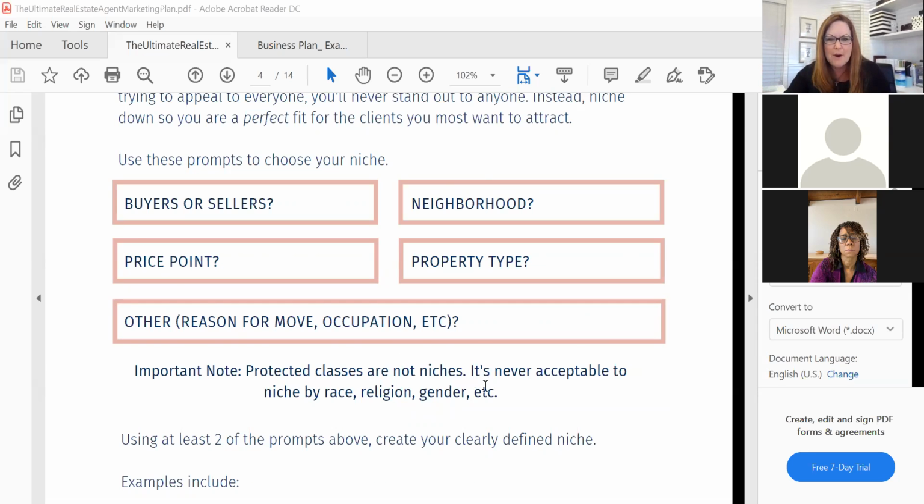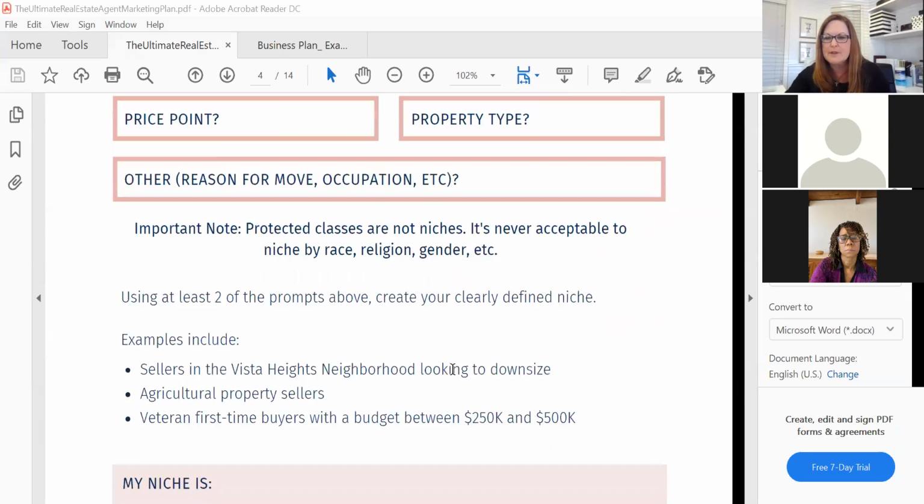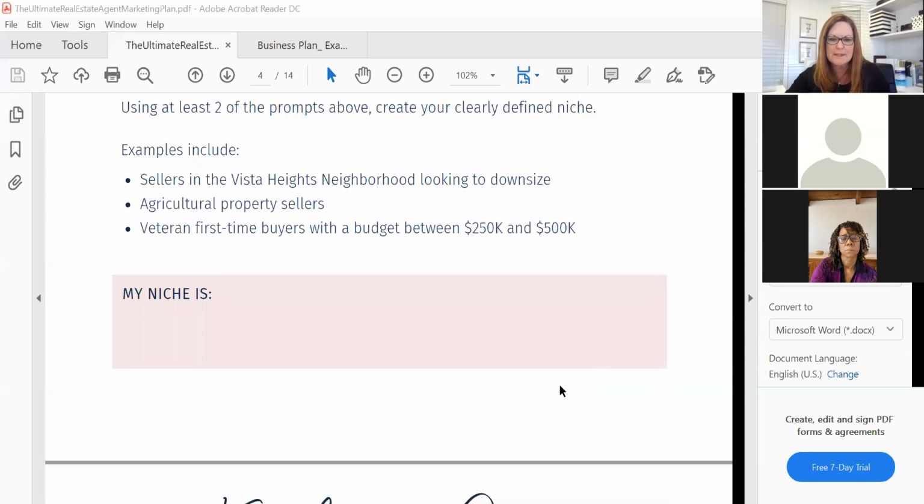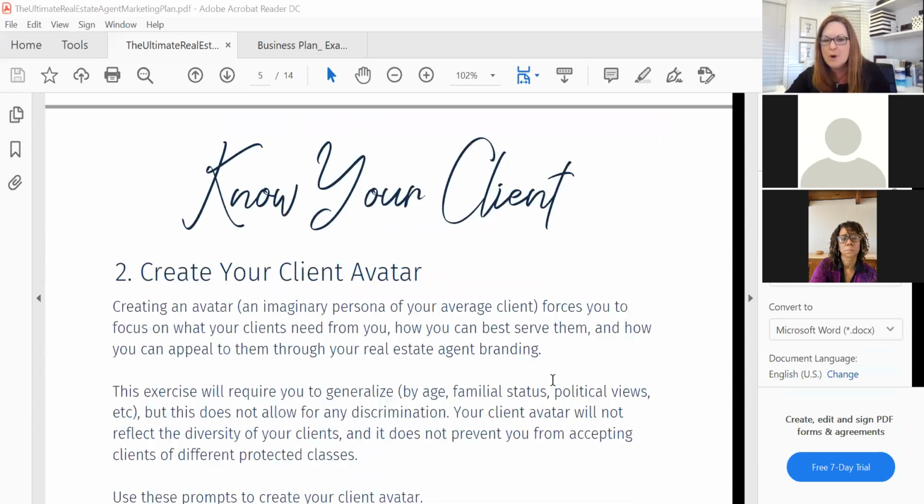Maybe that would be a good niche to consider working on as well. And then think about that. So how do I reach downsizers? Do I maybe get involved in some Facebook groups on graduates, et cetera? How do you reach these people? So that's what this exercise is for. And then know your client.